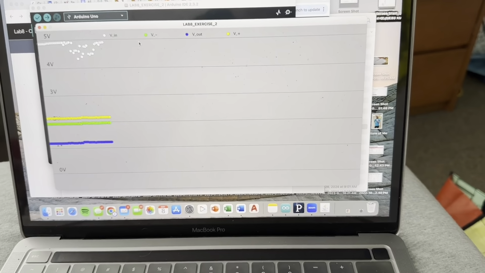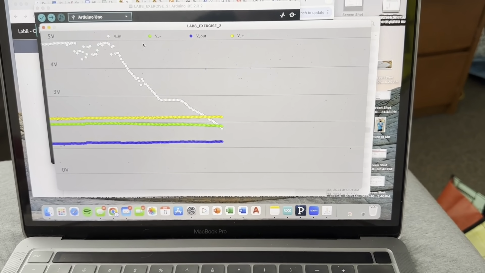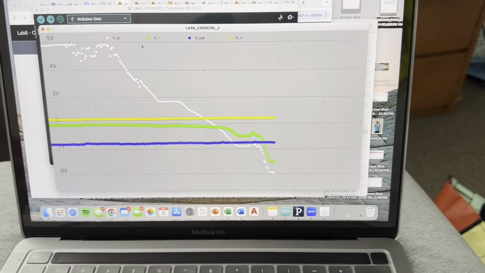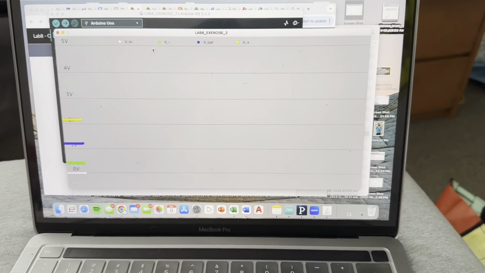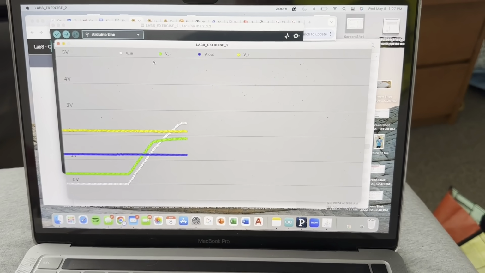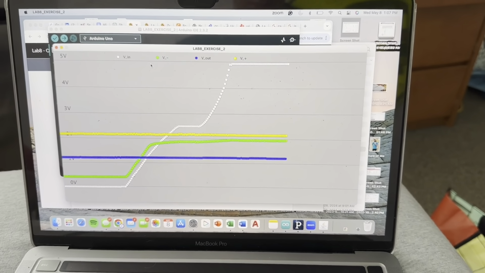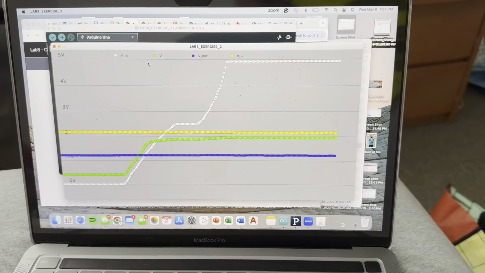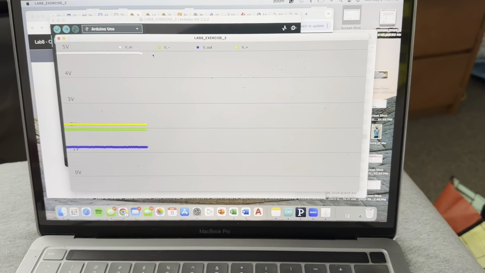I'm pretty sure I have it set up correctly, but V out also changes a minimal amount. Seems to go up slightly, but at a very slow pace.